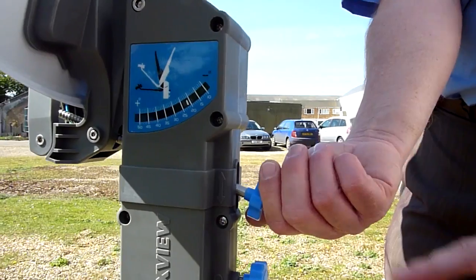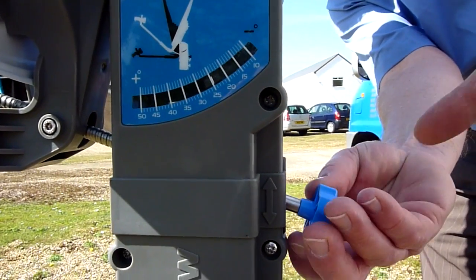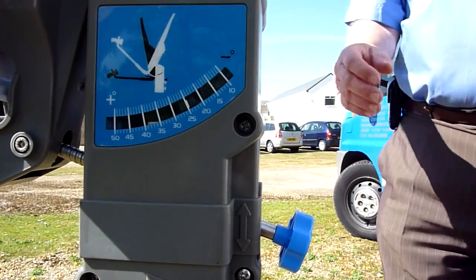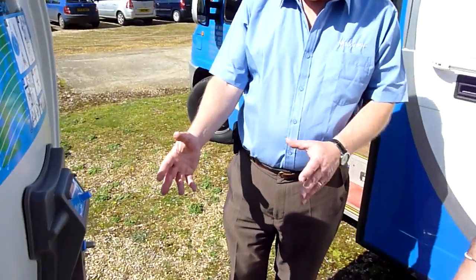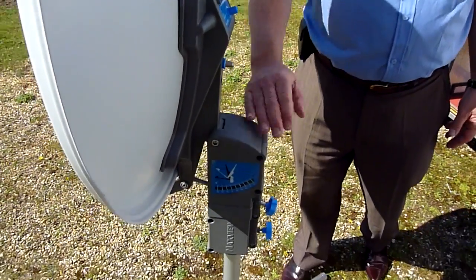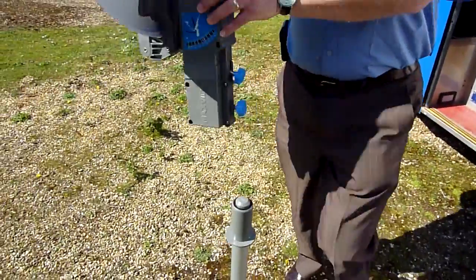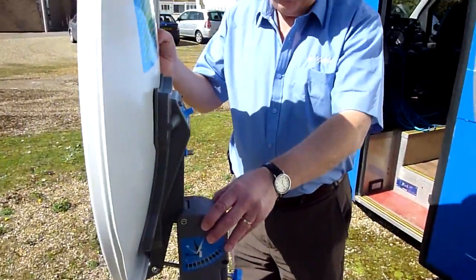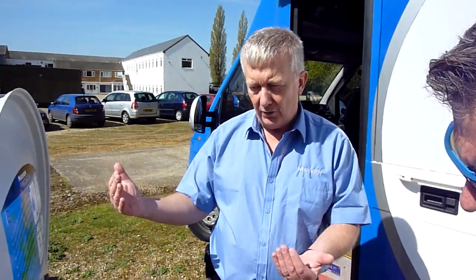You just screw that in. I've never seen one of these with a screw fitting — you normally just have to bend it. There are a couple of other systems about including our older system, but this is the only one that's really been designed properly for the job. And the joy of that of course is once you've set that angle, if you take it away and pack it away again, next time you come to use it you've still got the correct angle — unless you've moved a long way north or south, but even then it'll only be a small adjustment.